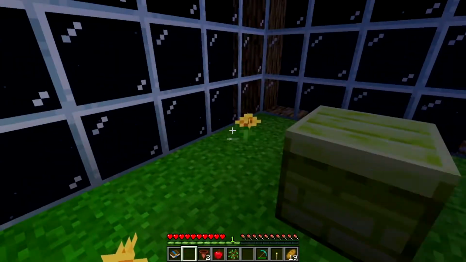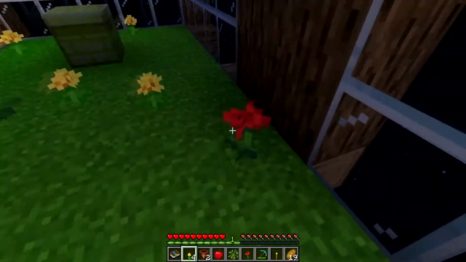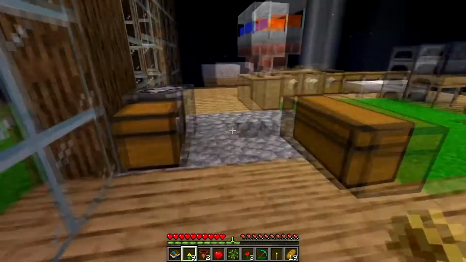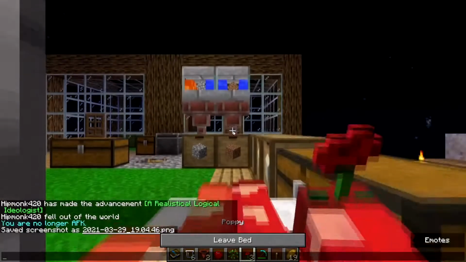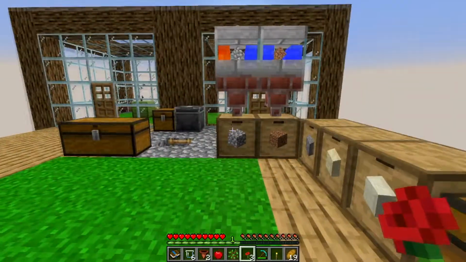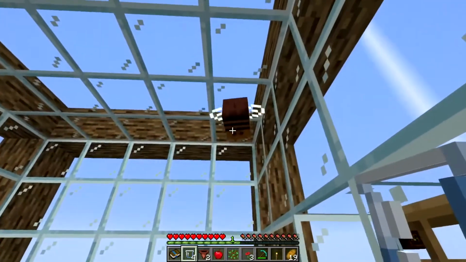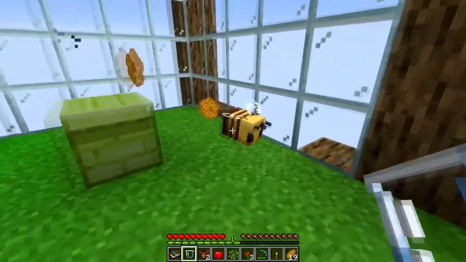So for picking up one of these, the easiest way is to pick up all the flowers. Okay, so we pick up all the flowers. And then we go to bed. And in the morning, all the bees will be out like so. And we just start picking these guys up with our glass jars. Here we go. Pick up all these honeycombs.